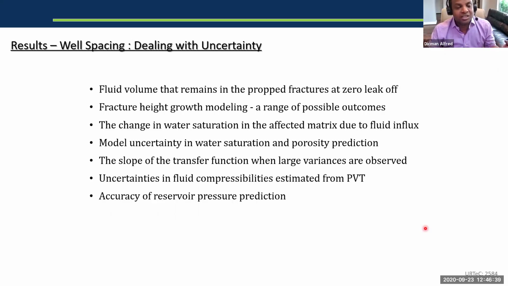And pressure prediction: DFIT, is that the right answer? Or do you trust DFIT, or do you have some other way? What's the uncertainty there? So you capture all of that. Once you capture all that, you can go into a Monte Carlo simulation. But remember, the function is the same. The equation I showed you is very simple: the compressibility equation, and these are the inputs to it that I have to handle uncertainties on.